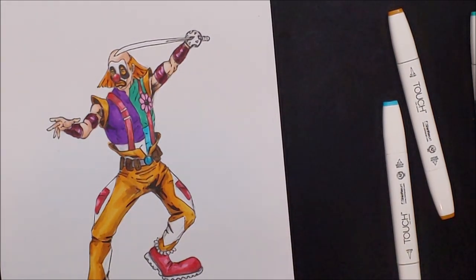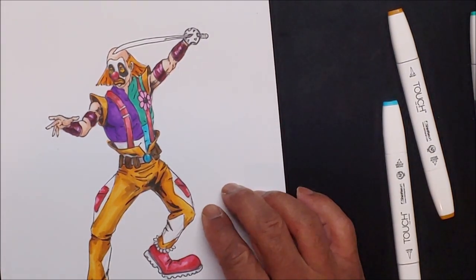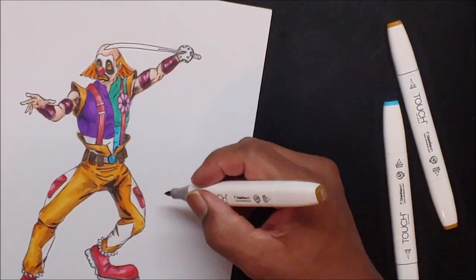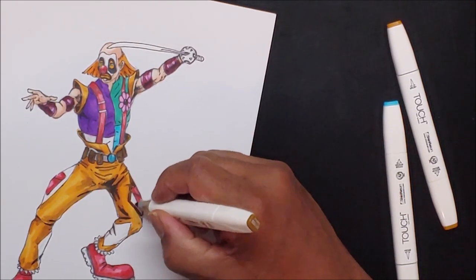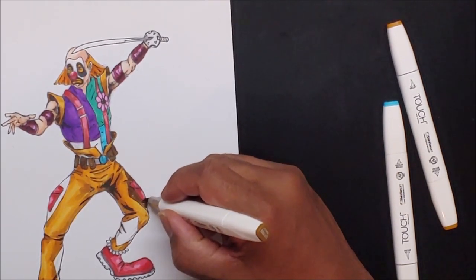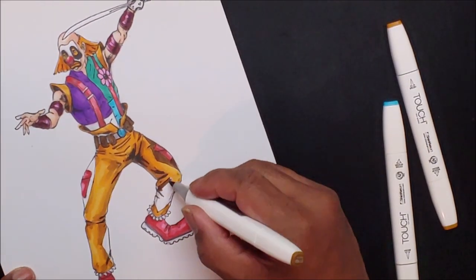Pockets are deep orange brown. The sides are deep orange brown. Let's just go for it. They will lighten up, and I can add more to it.